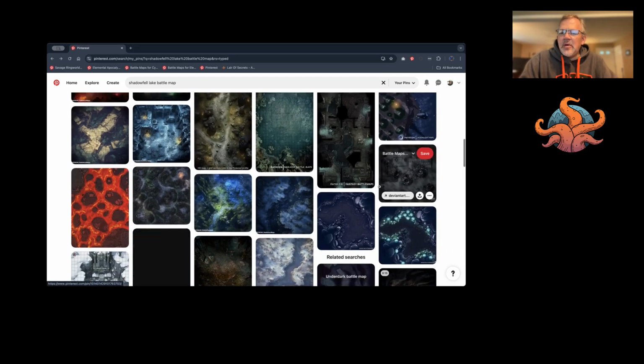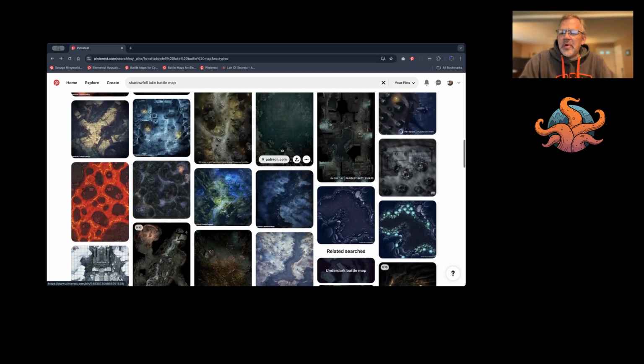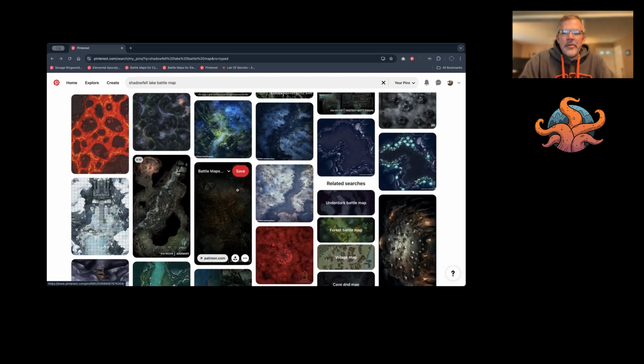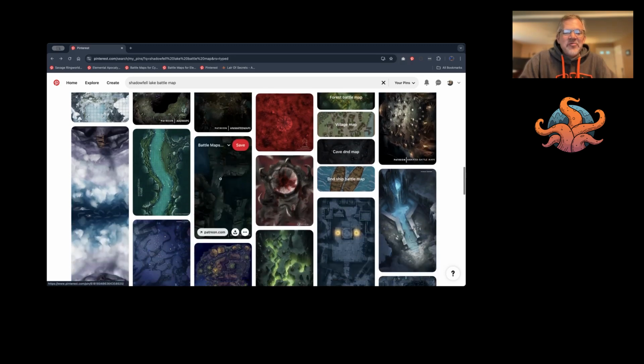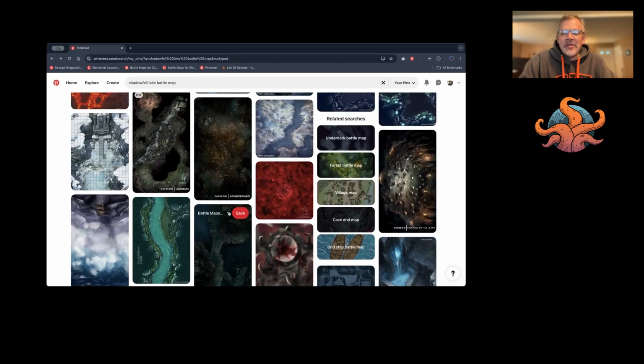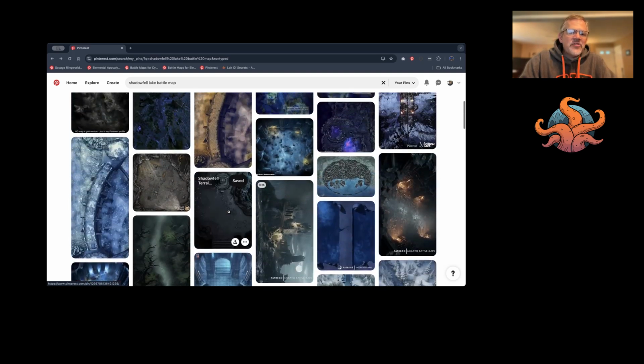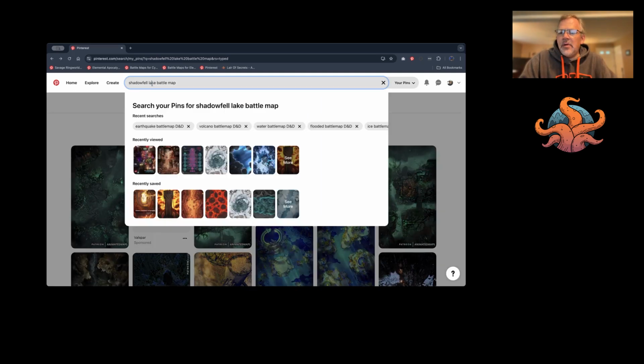And one of the things that I've discovered as I've been preparing to run this particular adventure is that when you're running a super big map and using dynamic lighting within Roll20, it's really difficult for the whole map to be dark because people can't actually make out what's supposed to be happening in the map. So it's good to have some pops of color to help the players have some reference points within the map.